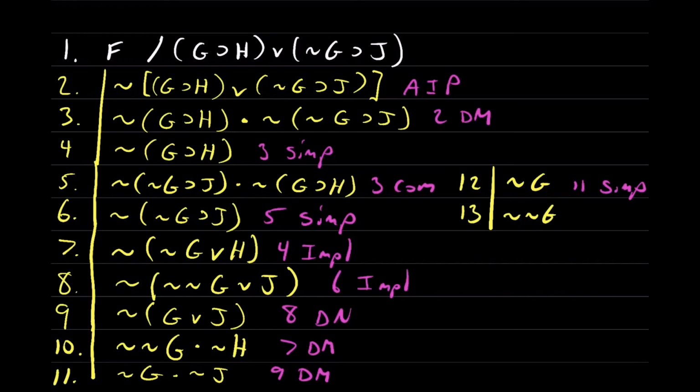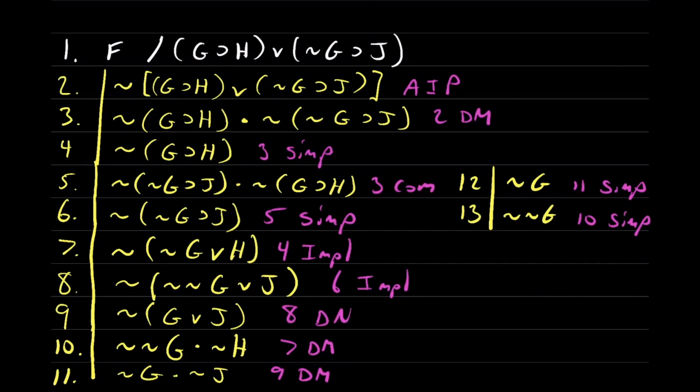And that's going to follow from line 10 by simplification. Now, I actually could conjoin these two together. I could conjoin not G and not G, because that itself is a substitution instance of Q and not Q. It's a statement and its negation. But just to make it look a little more elegant, I'm going to get rid of that double negation.